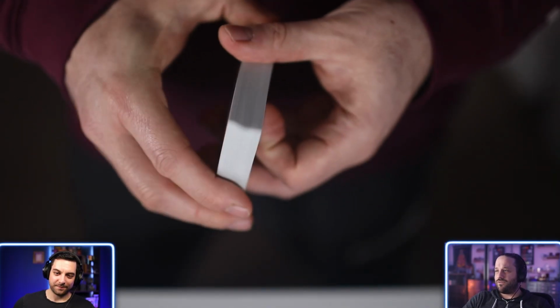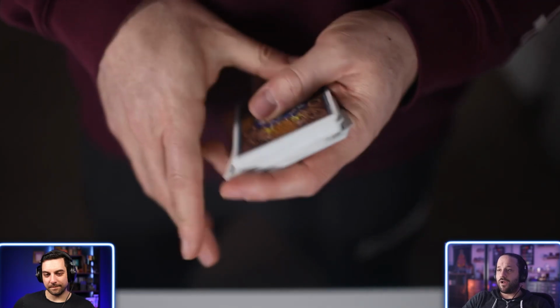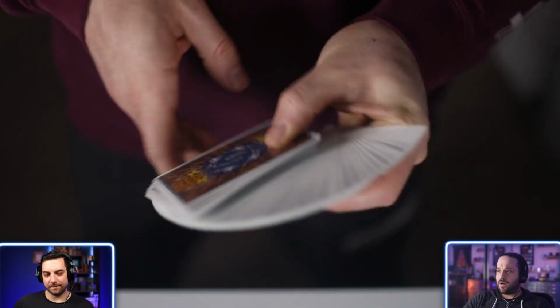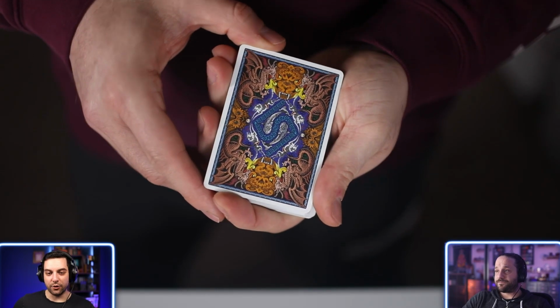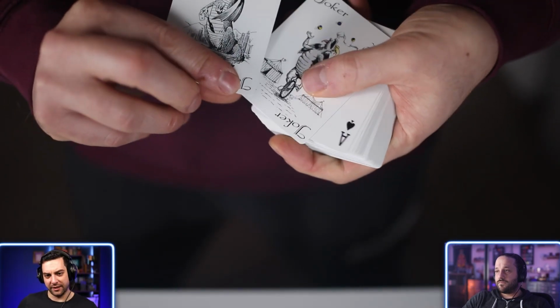You know, those koi really don't come through in video, but it has silver foil on it with some hints of orange foil as well. It handles beautifully. You know, it is a little thicker stock, but I'm a big fan of Legends stock. I'm not going to lie. Yeah, their stock usually handles pretty well once it's broken in. And this is obviously not their newer cardistry stock, so the thickness makes perfect sense.